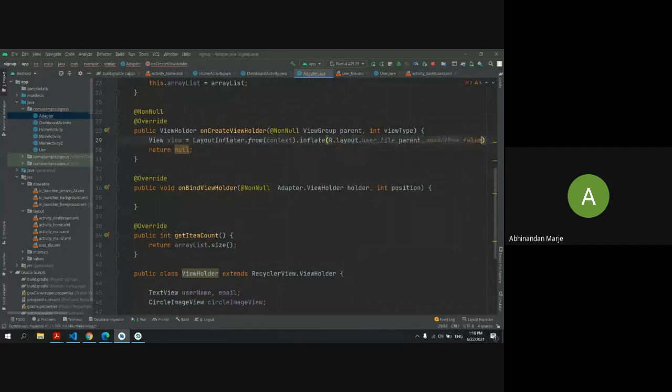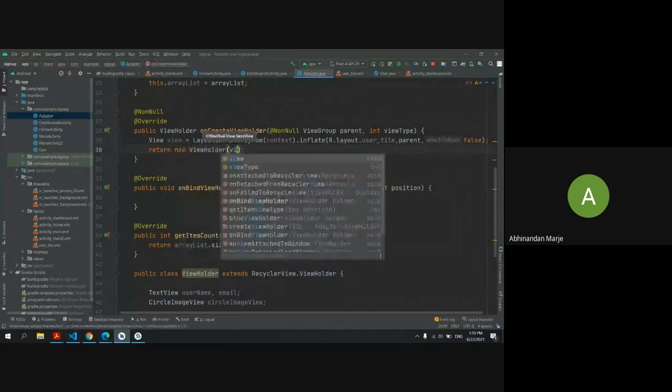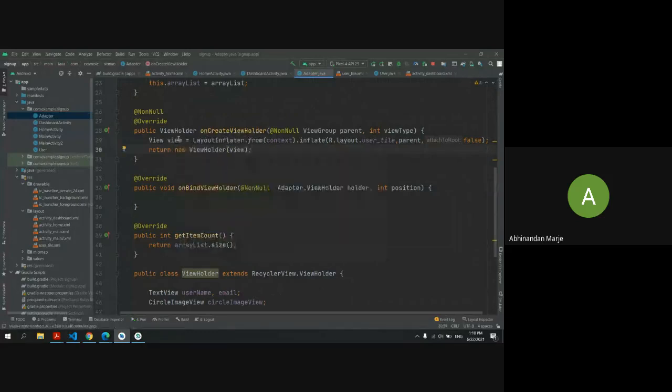So once this is done, in the return statement, you have to pass this view as a new view holder, and in the view holder argument list, you have to pass this view. So from here, we are passing the view to a view holder class.